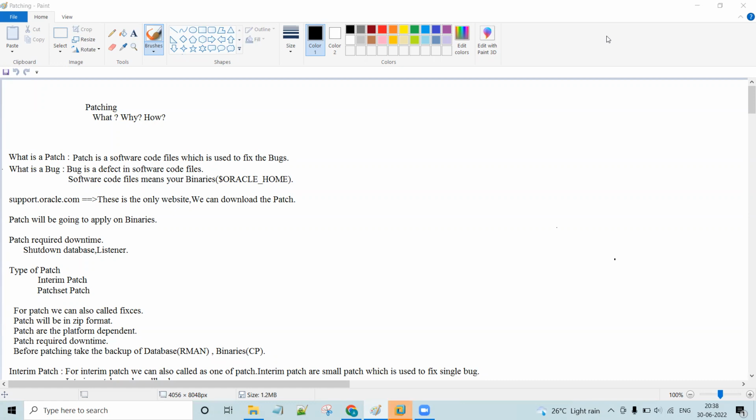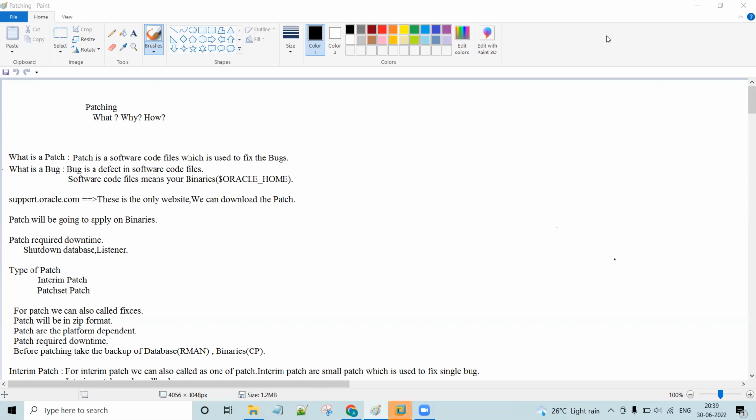For example, suppose there is a defect in the Oracle software. After installing it and starting to use the databases, we come to know that there is a defect. In this entire world there are billions, trillions of software products, and no software owner can claim that his software is bug free.